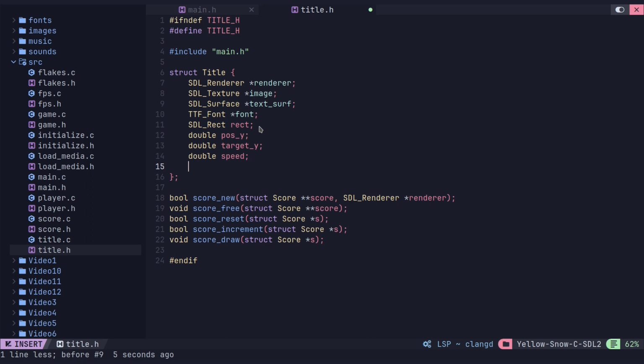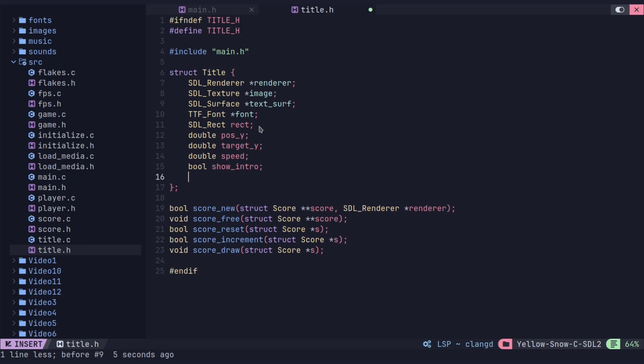And then I want two booleans. I want basically if I'm showing the intro or if I'm just showing the actual title. So the intro, I'm thinking about that as showing the whole animation. And then when the animation is finished, the title still needs to be shown even after the animation. So I have two booleans here. So this intro is kind of just about updating the animation that's happening, basically what it is.